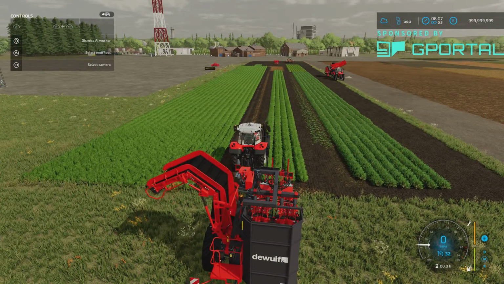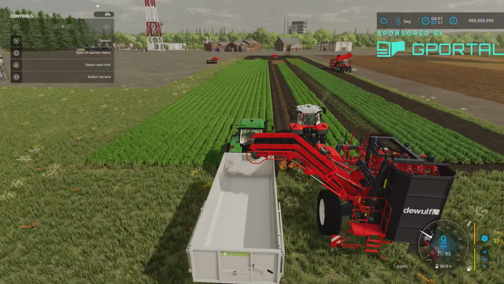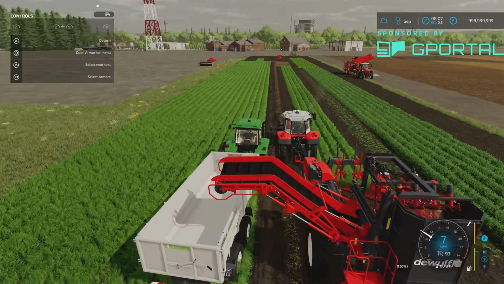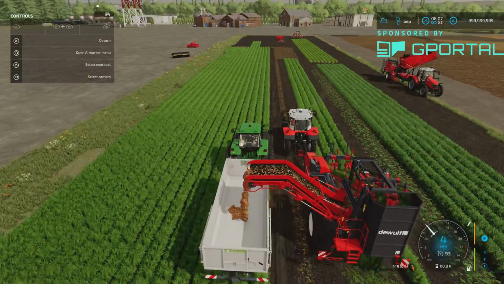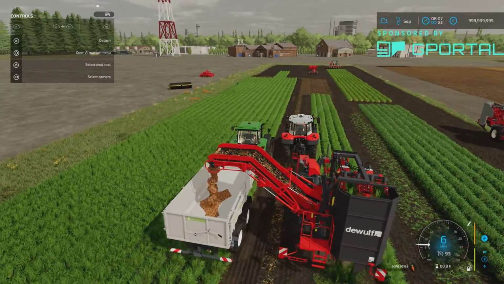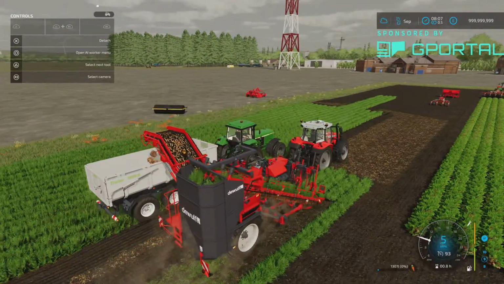Right, pipe up. So that's good to go. Just so I'm going to get a trailer. So we come alongside. I know I'm going to be driving over this crop, but that's alright. There we go. And we are getting 3 rows done in one go, which is pretty cool. That is fantastic. Look at it go!